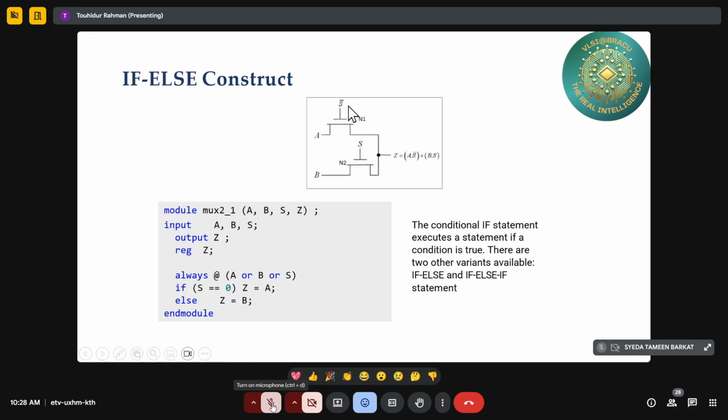Right? So if I apply 1 for NMOS, is it on or off? On. So that means transistor is on. So there will be a direct connection between A and Z. Does it make sense?